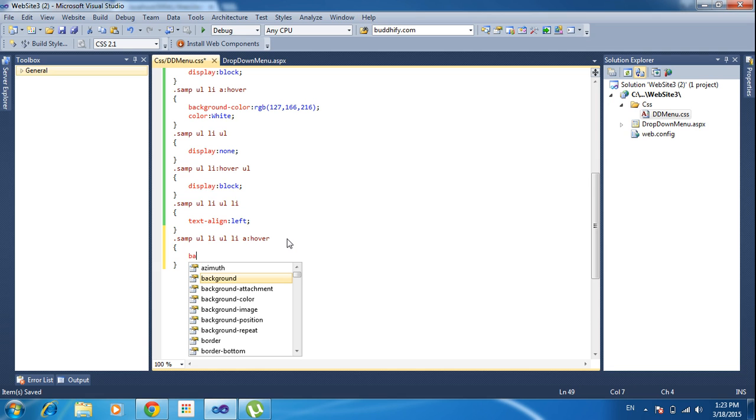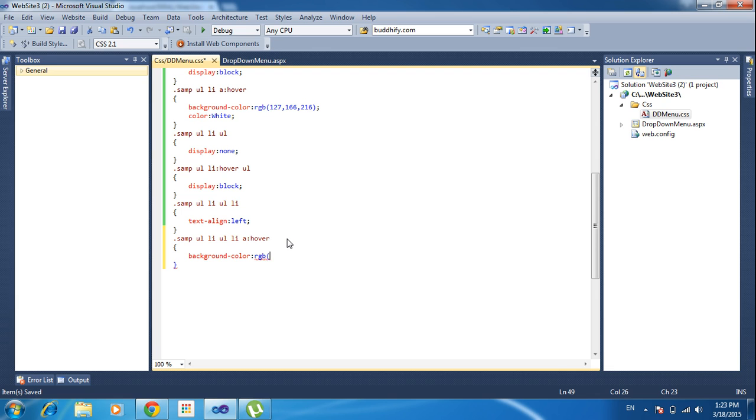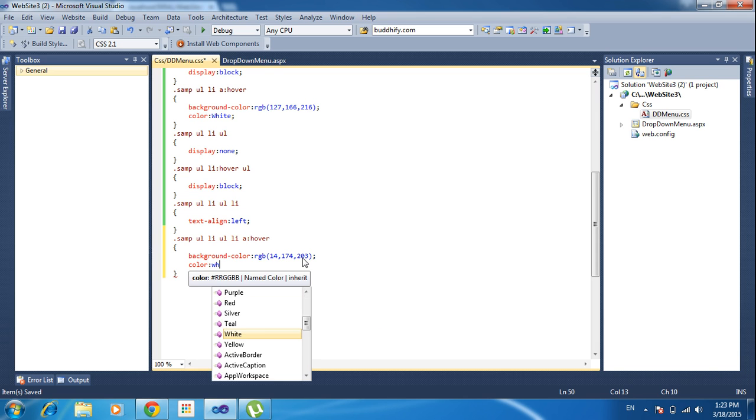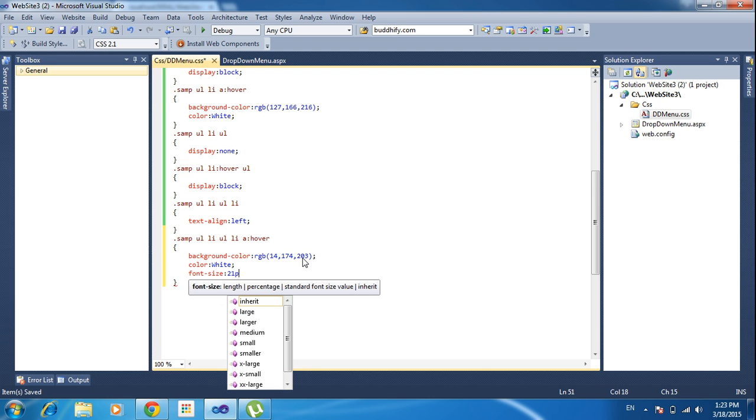I'll change the background color RGB 141, 174, 203, color white, font size 21 pixels.